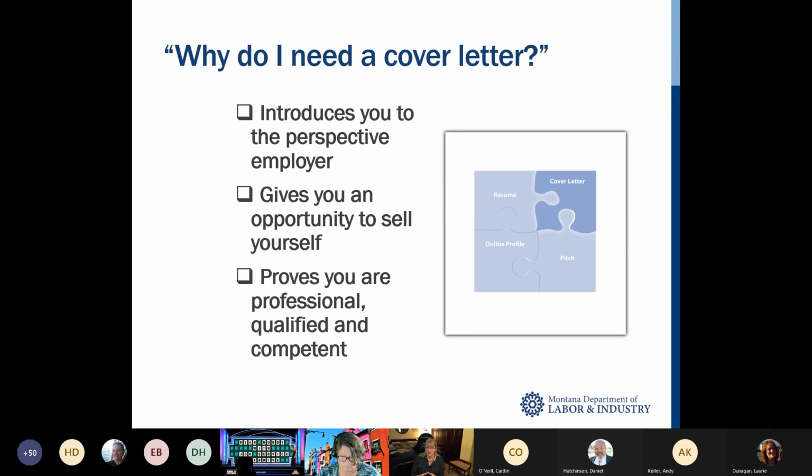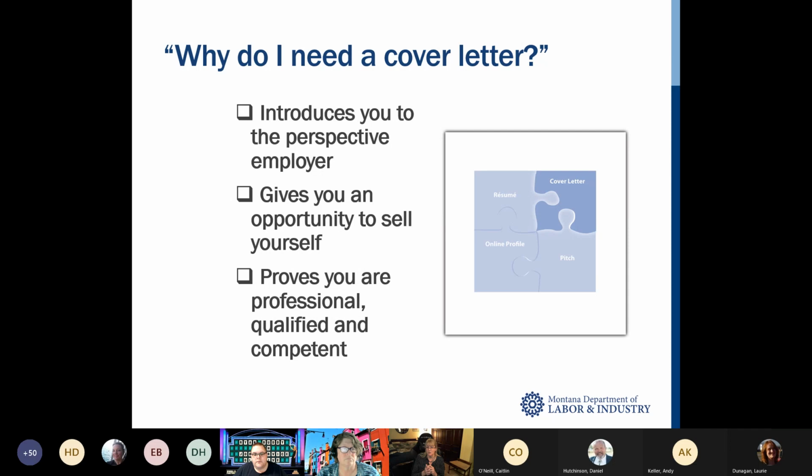Your elevator pitch that you're going to create, that 2 to 4 minute conversation that you can have with anybody when you run into them, lets them know what your job search goals are, what your career goals are, what kind of a job you're looking for, and lets you ask that person for advice on how you might be successful in getting a job. And of course, your resume is the best way to show all of your skills, abilities and experiences. But all of those things also come together really well with the cover letter.